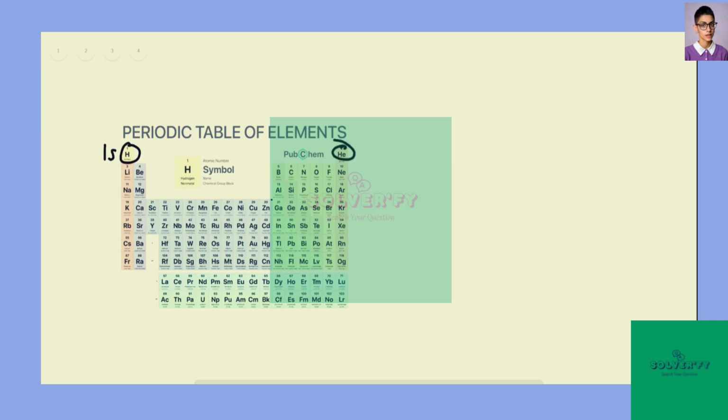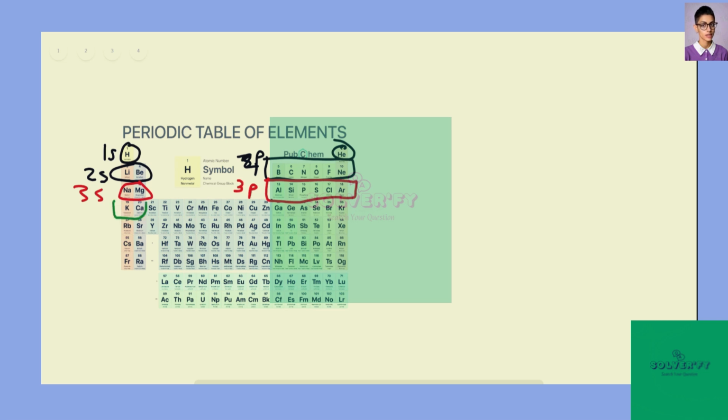So, here we have 1s, and then we have 2s and 2p. And then we have 3s and 3p.